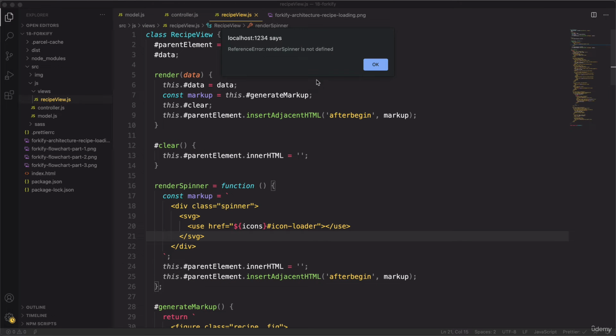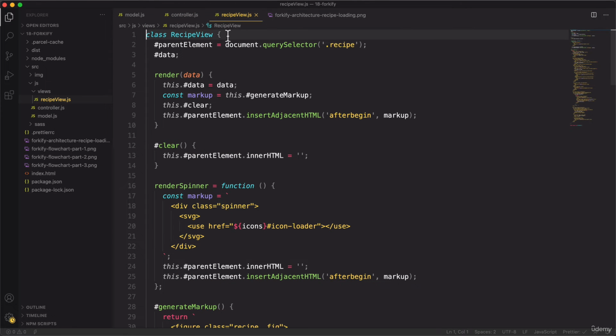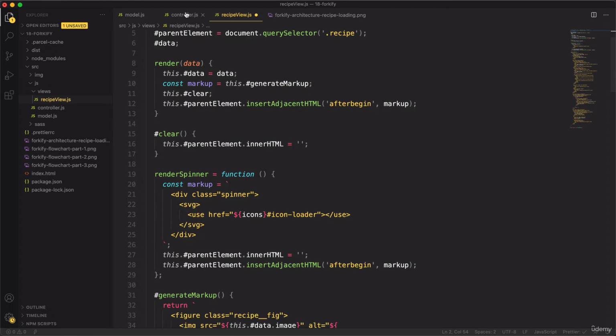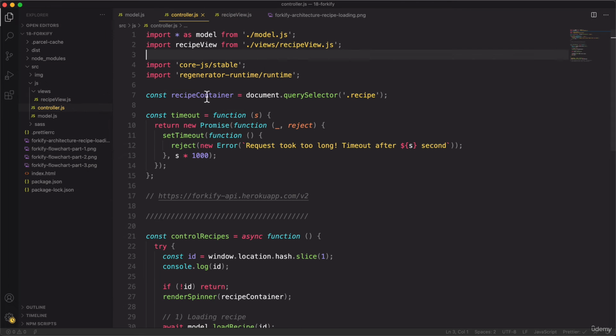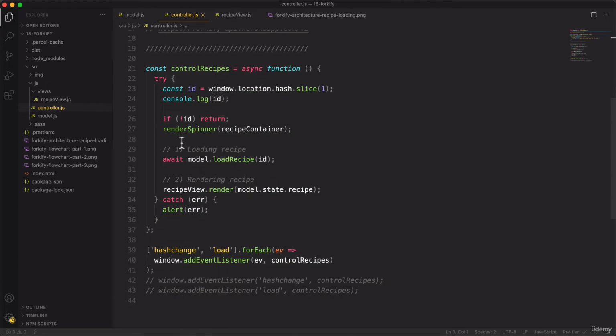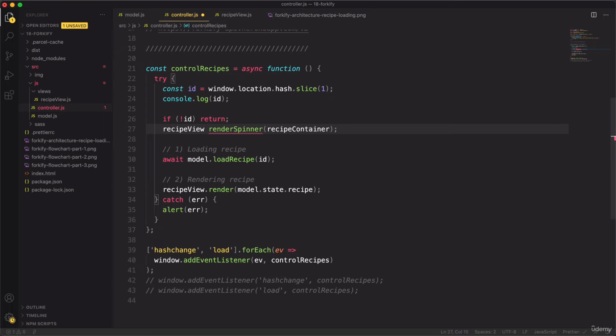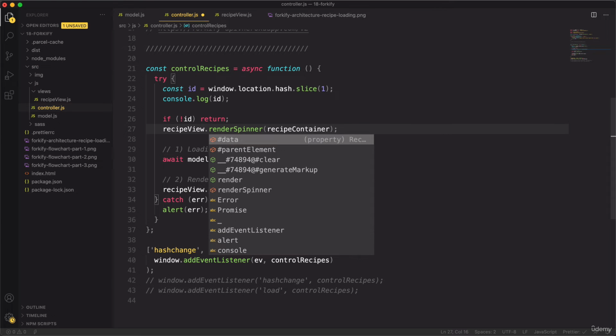So now we need them right here. And now what we need to do is to then call this renderSpinner method right here. So that's going to be recipeView.renderSpinner.